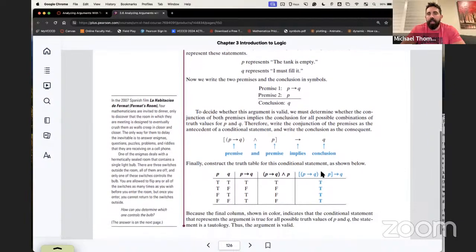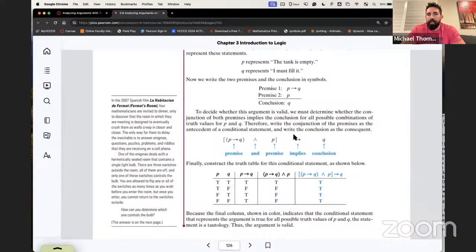So this is actually nothing new. I mean, we're just going to find the truth value of this guy. So what you want to do is build your way up. At its core, there's only two statements: a P statement and a Q statement. So over on the left, you write down all possibilities for P and Q: true, true; true, false; false, true; and false, false. This is given. You don't have to figure those out. You just plug in all possibilities.